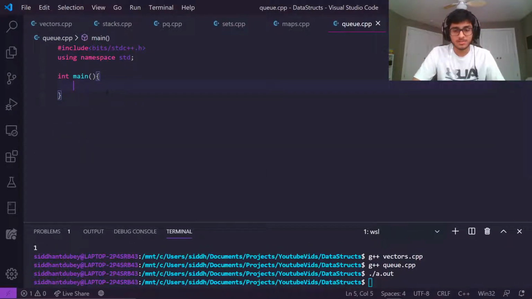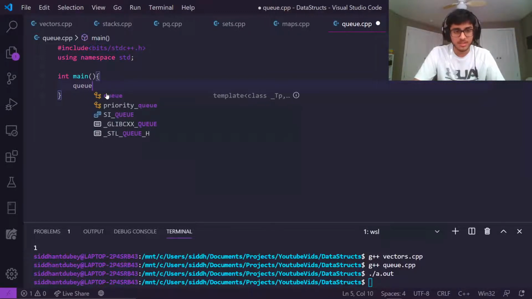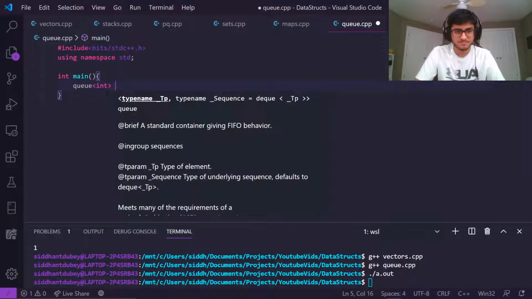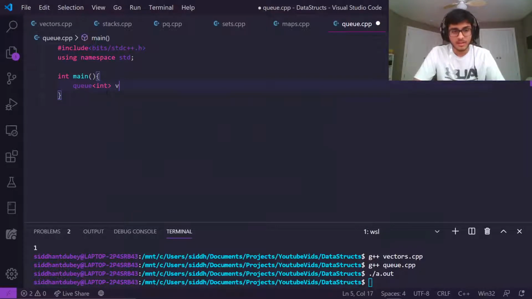Now let's look at queues. Like vectors, to initialize a queue, you give it a name, it can be basic, and add the type. Queues are included in bits/stdc++.h, the standard template library, so you don't need to worry about that.